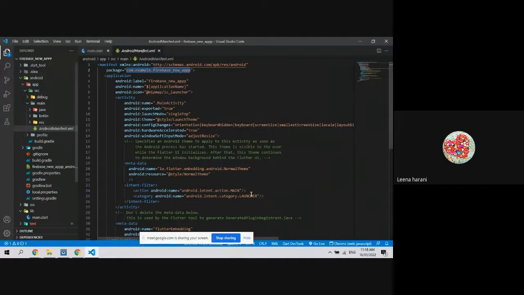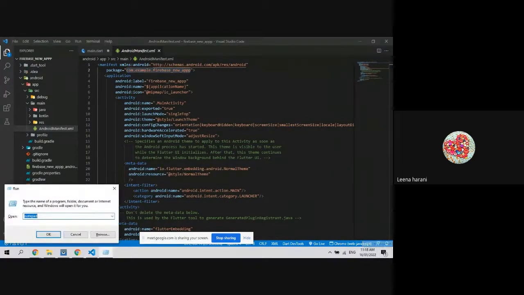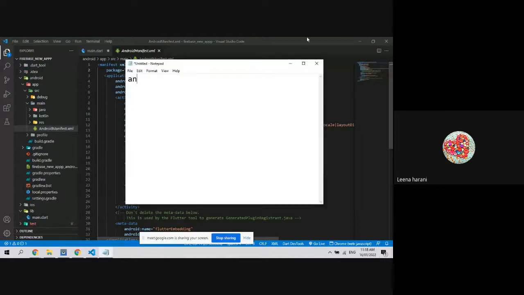Again, I will just write this. Inside the Android app, src, there's a file named AndroidManifest.xml, and you will get your package name here in this AndroidManifest.xml file.